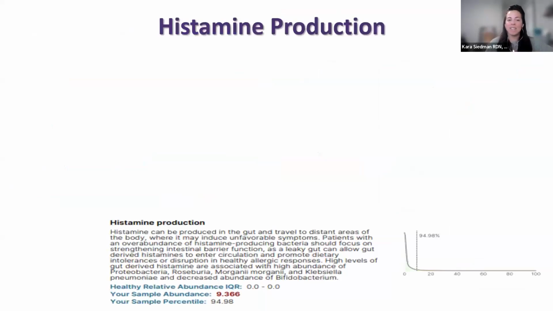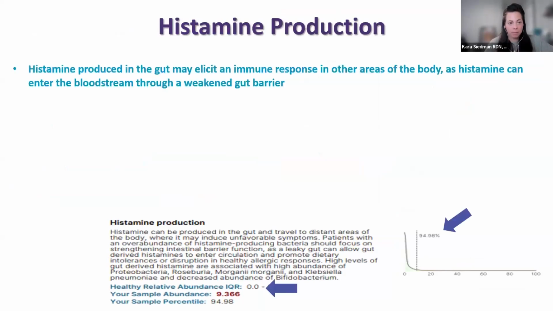Histamine. So histamine, I feel like I say histamine and then all of our sirens go off. But histamine is important. It's a bioactive amine. But it gets a bad rap. It's not all bad. We need it, right? It helps to modulate immune responses in the gut. We know it's important for motility, even in a healthy intestinal barrier. We have endogenous histamine, so our body produces histamine from the gut microbiome, but we also get exogenous histamine from foods and the environment.